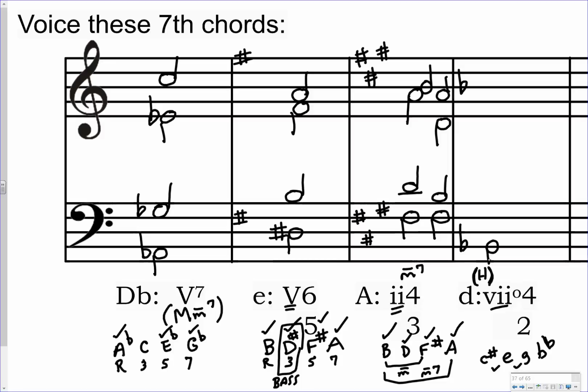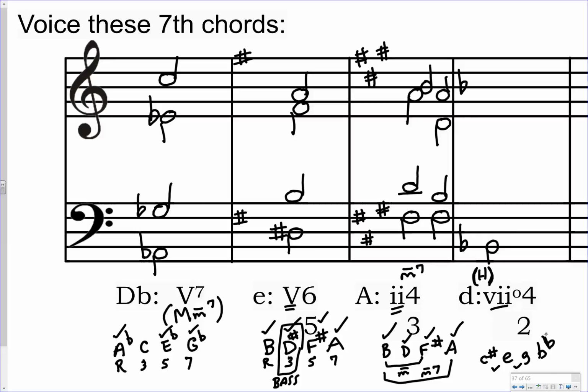Now we can realize that we need to put the C sharp, the E, and the G in. We could also, if we're still confused as to how we got the C sharp, E, and G, travel up from the lowest note, which is a B flat. A 4th above that would give us an E, and a 2nd above that would give us the C sharp for harmonic minor.